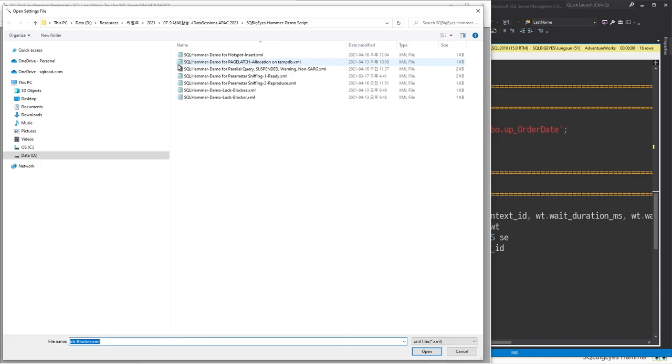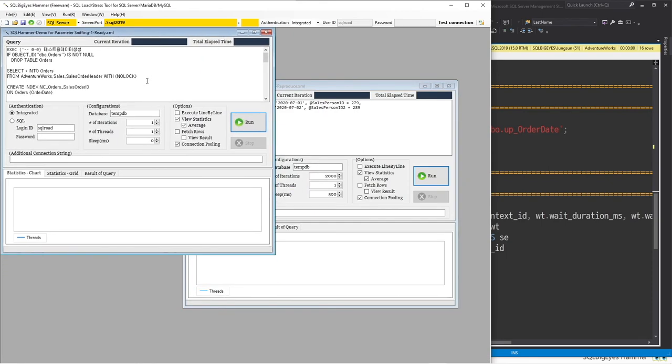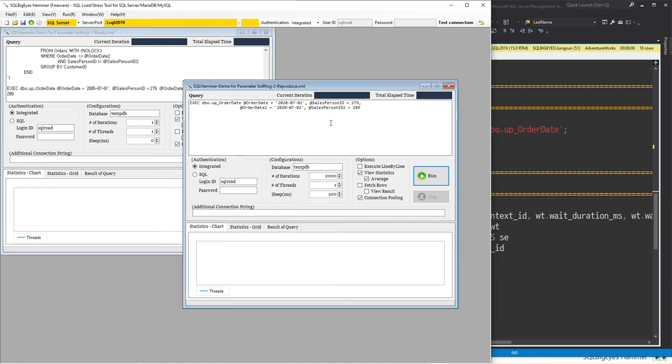Now let's also reproduce parameter sniffing. First, generating the procedure. The first call retrieves order date values for orders less than or equal to 2005. Subsequent calls will result in a parameter sniffing problem when retrieving orders less than or equal to 2020, slowing query performance. Recompiling the procedure may resolve the parameter sniffing issue like this pattern.